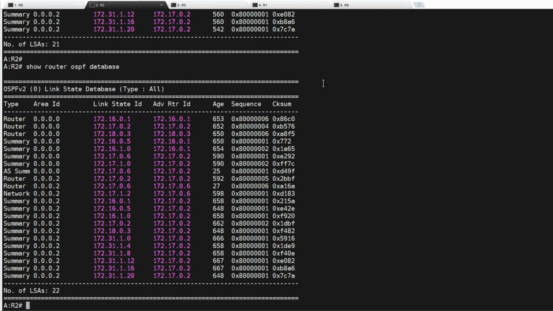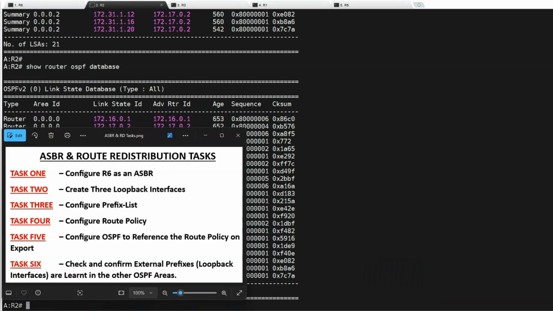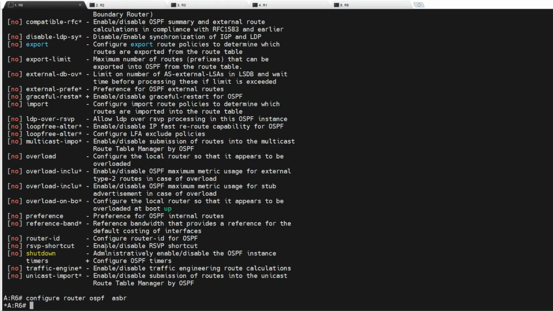The reason for this is because we have not advertised those external routes into OSPF, so we won't see any change. That will be done when we configure the 3 loopback interfaces and then advertise them into OSPF. Then router 6 will start sending out the type 4 and type 5 LSAs for those networks. So let's get on with that.